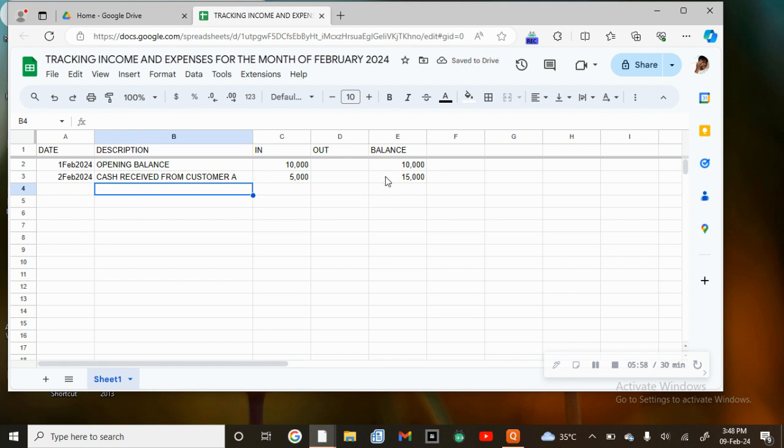But there's a formula for calculating this, all right? If you don't want to be inputting the numbers manually or using a calculator, there's a formula to calculate your balance. Let's proceed. So let's say on that same 2nd of February, probably you made some expenses, right?